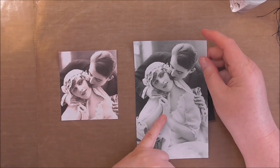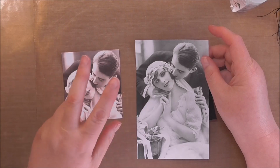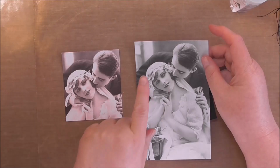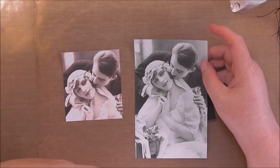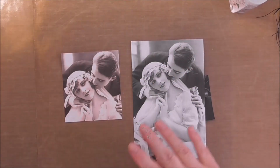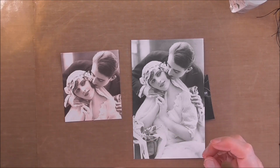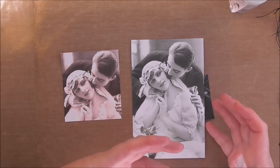So this one has been cropped down from this. I'm cropping them for two reasons. One, because I'm putting them into some small journals that only have, I think, 6x4 pages. So this here is too big for the page. And the other is because of the theme I'm doing for the journals, I want to really focus on the intimacy of the photo rather than the whole shot. So I'm cropping them down and then matting them on black cardstock. That is making quite a difference to them because I really want them to stand up off the page so that they're almost quite graphic in the way they look.